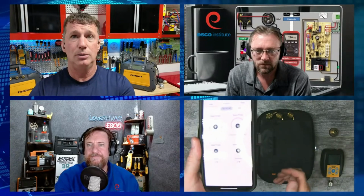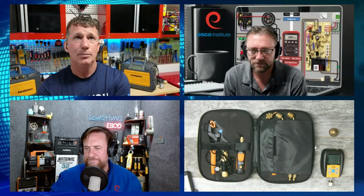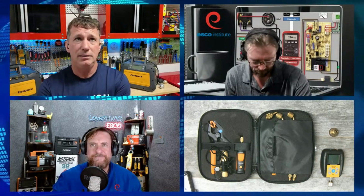So we're actually going to look at that. My 549s, the Testo screen isn't the brightest, but we're going to take a look at this. I just did my update. And when I open the update for my specific tools, I already have my R32 A2L settings established for my gauges. So a lot of our tool manufacturers, if it is designed properly, aren't recertifying. They're simply stating that the tools were already designed that way from the get-go.